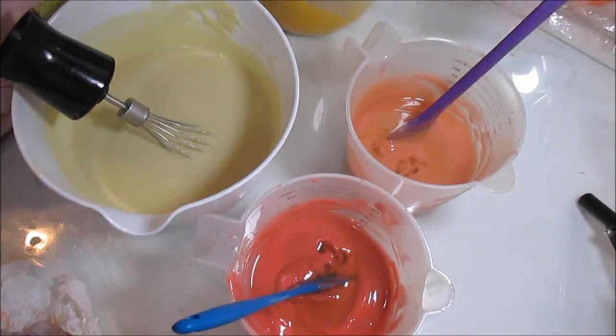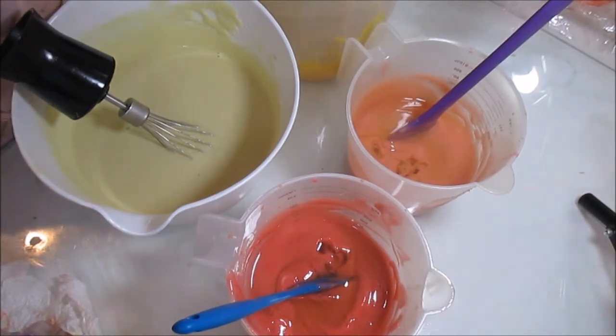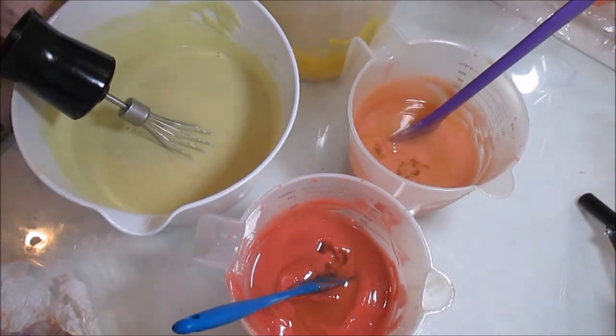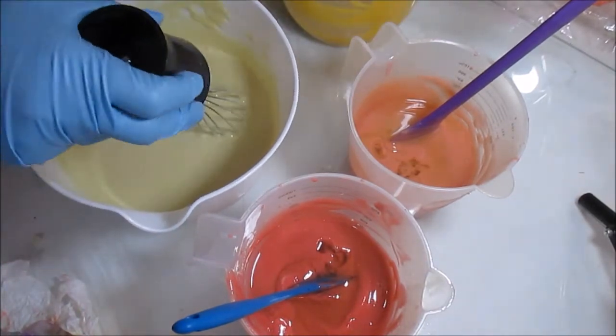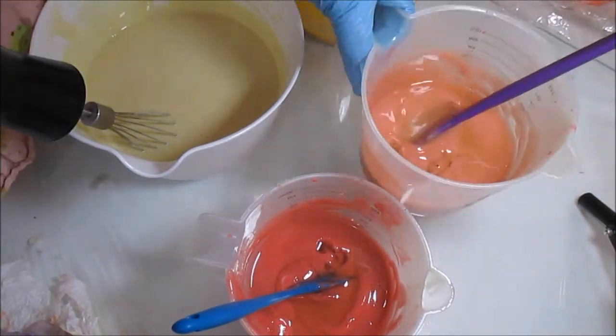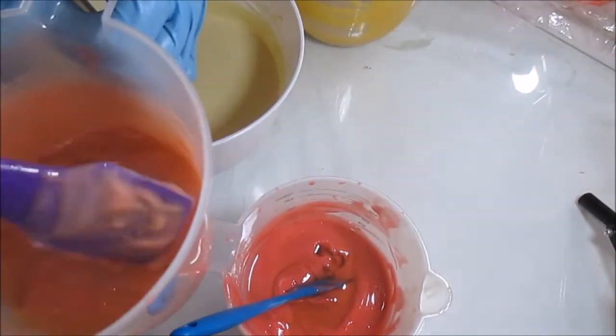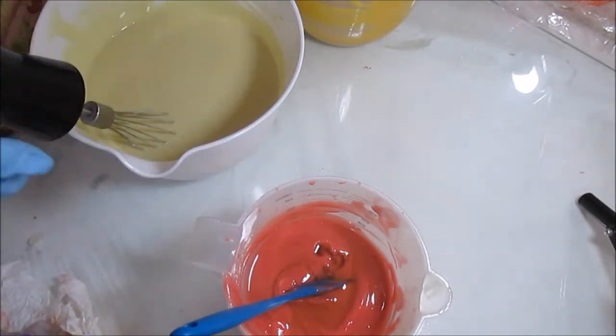I think I mentioned in my haul video that I did get a soap cutter — the single wire soap cutter — because I kind of like the whole cutting one at a time. And I discovered that a wire cutter works beautifully with soap cakes. I wanted to get that just for that purpose. I think eventually I will end up getting a multi-cutter, but right now the single cutter will do just fine. Can't wait — no more crooked soaps, yay!